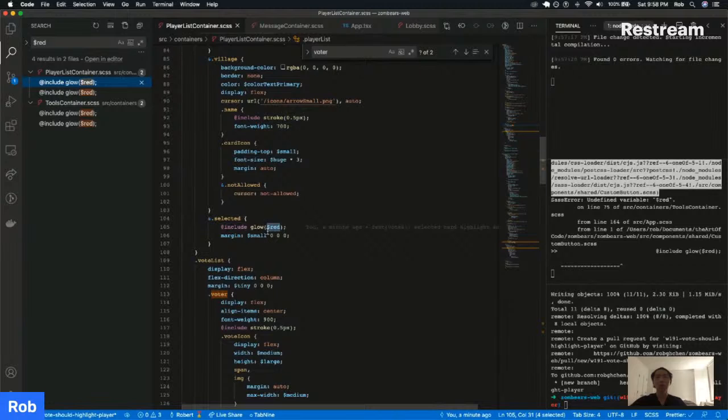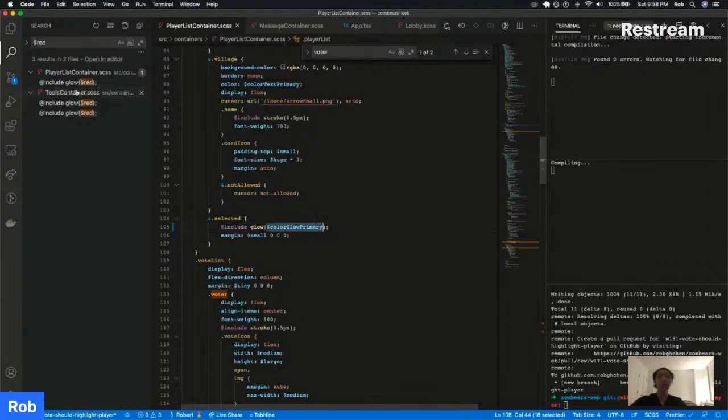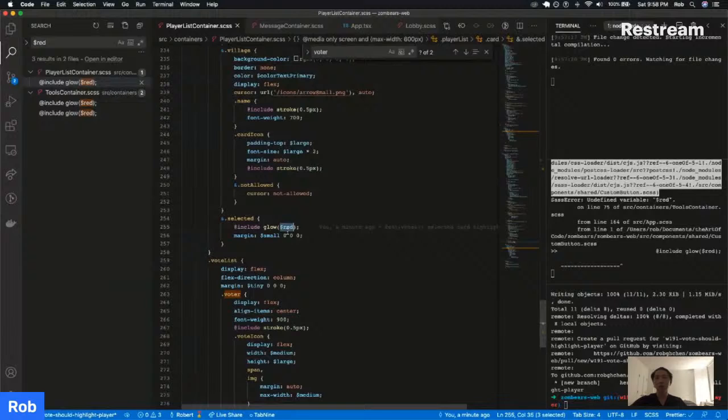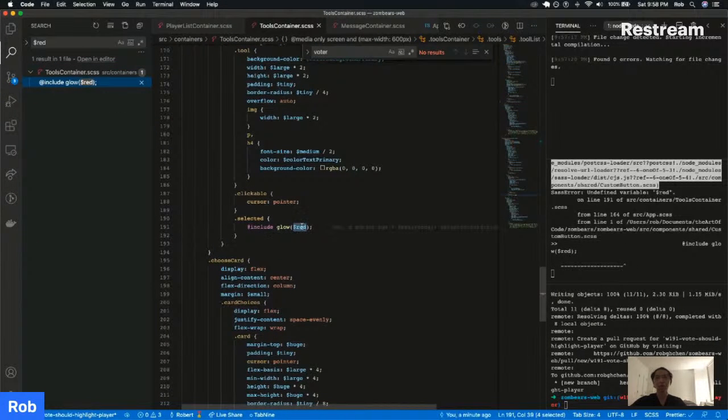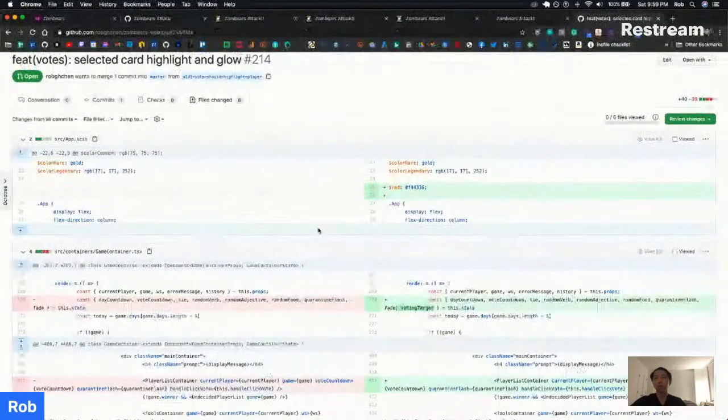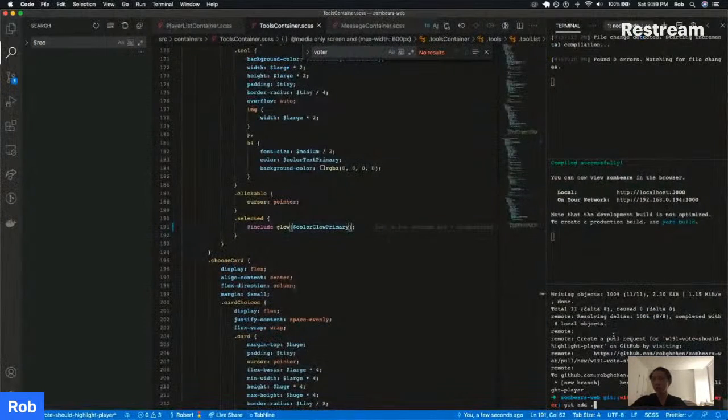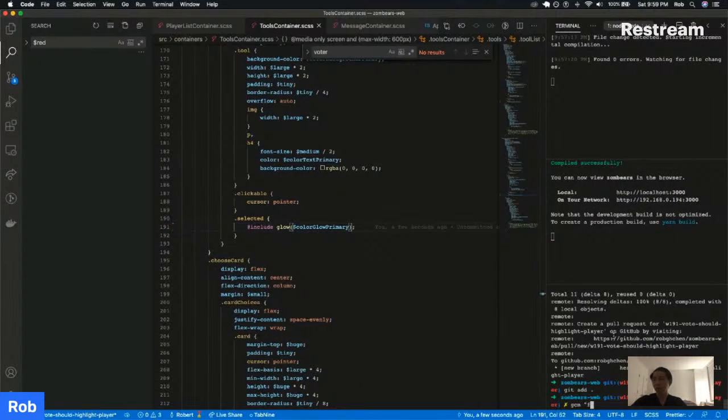Okay. Color glow primary. Okay, and git add, commit, fix our style colors, let's place that in charge and head.